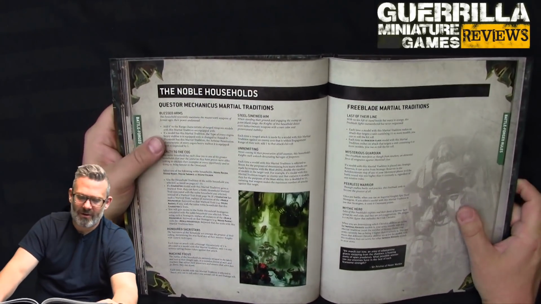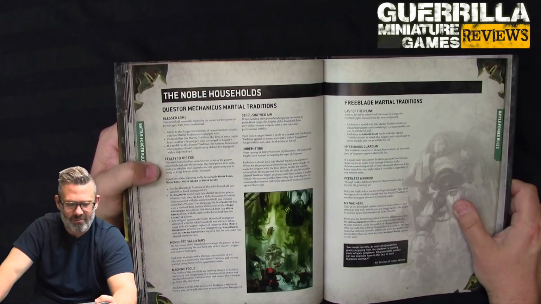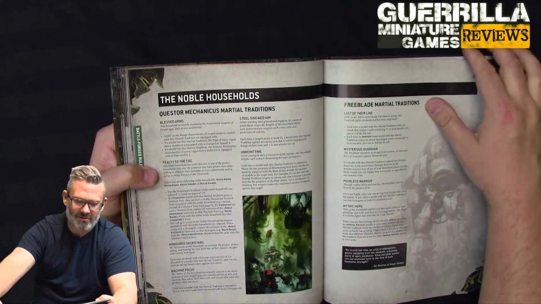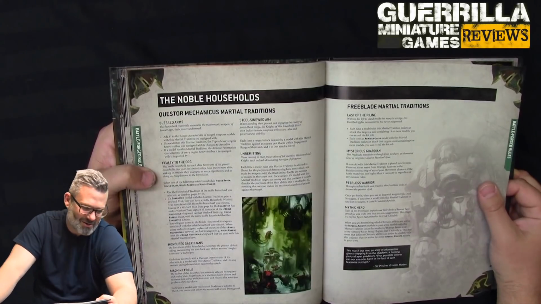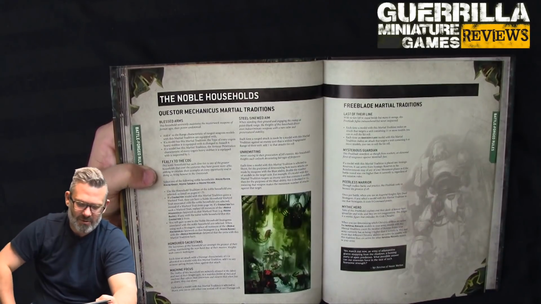And then Questor Imperialis. You can be Blessed Arms: add 6 to the range characteristic of models' ranged weapons. If a model has this martial tradition, the Cognis Heavy Stubber is changed to Assault 6. And if a model has this martial tradition, the AP of every Cognis Heavy Stubber is improved by 1. So you get better stubbers and 6 inches to your range. Fealty to the Cog, same thing. You can pick one of those houses.